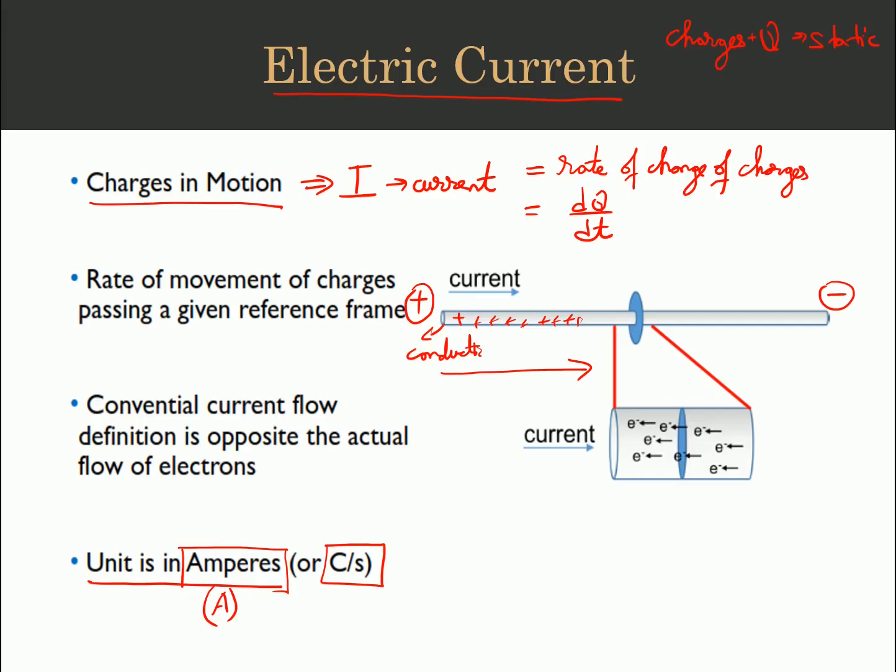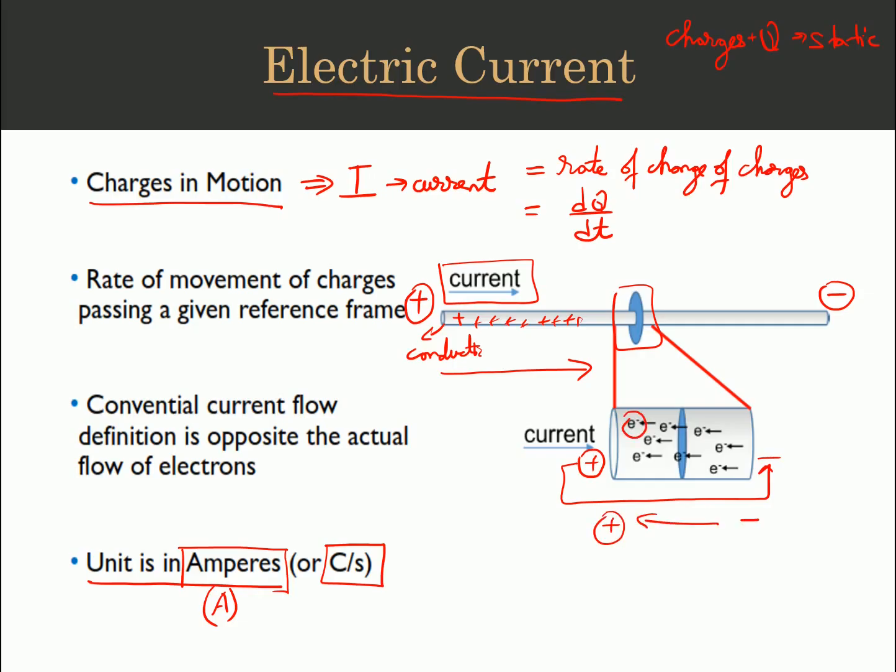This motion of charges constitutes what we call a current, and if we focus on this region, we can see that the charges are moving from the positive to negative in a conventional way. If we talk about the current knowledge, that is, the current is normally created with the flow of electrons, which is from negative towards the positive.